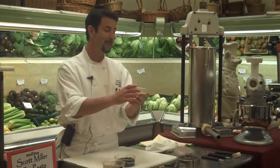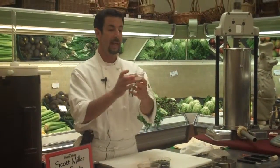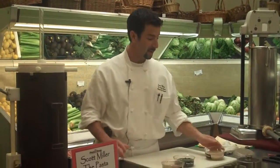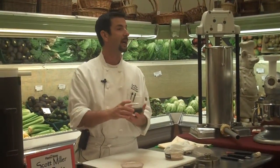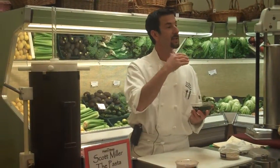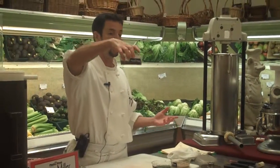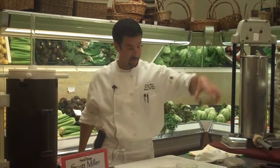The only thing that may be different about how people do it is some people toast their spices first. We like to toast all our fennel before we use it — we toast it, we grind it, and even on the whole fennel we use toasted fennel. It gives it just a little bit better flavor. We use kosher salt in all of our mixes. For herbs, we use fresh herbs — chopped this morning. We use parsley, sage, thyme, oregano, and rosemary. No basil — basil tends to turn black in a sausage a lot quicker. And then we use red wine and roasted garlic. Some people use fresh garlic, some people use roasted garlic. So: wine and garlic, fresh herbs, and then the spices.